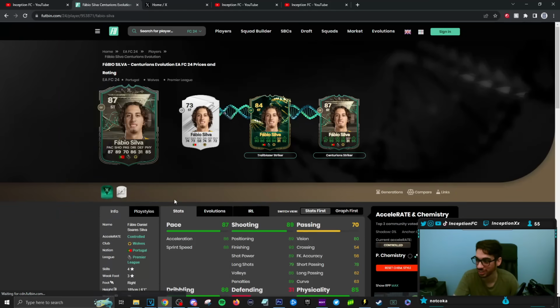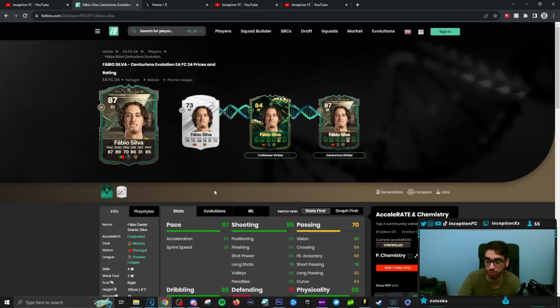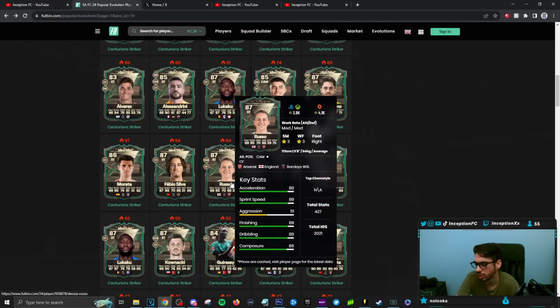Oh, Fabio Silva. Trailblazer striker into a Centurion striker. Okay, we're talking a little bit more with this card. We are talking a little bit more. He's still physical oriented though, but on an engine chemistry style could actually be usable. 3-star weak foot though. Definitely want that to be improved in the future. So the grind for this one would be Trailblazer striker first and then Centurion striker afterwards. Okay, so that's not too bad there. I don't mind that one too much.